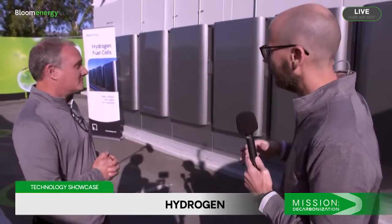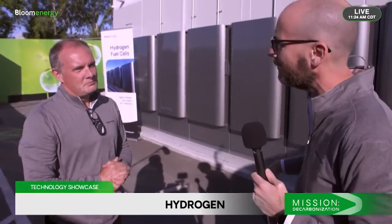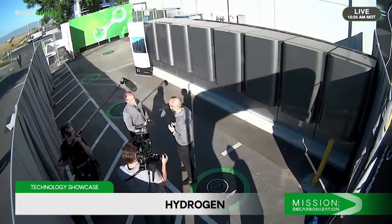So these systems right now are running on hydrogen? They are. Where is the hydrogen right now? The hydrogen is in a nice big white tank down at the end of the building there, and it gets piped into here and distributed to each of these power modules. So all these cameras we have going right now, my electric car on the other side of the building, all the lighting we have inside — all that's being powered by hydrogen? Everything that we do in this facility is being powered by hydrogen.